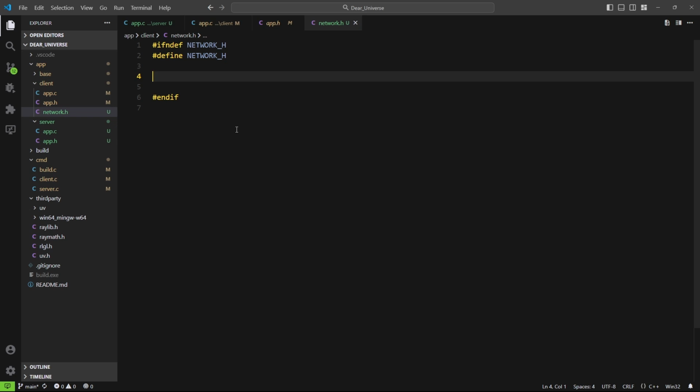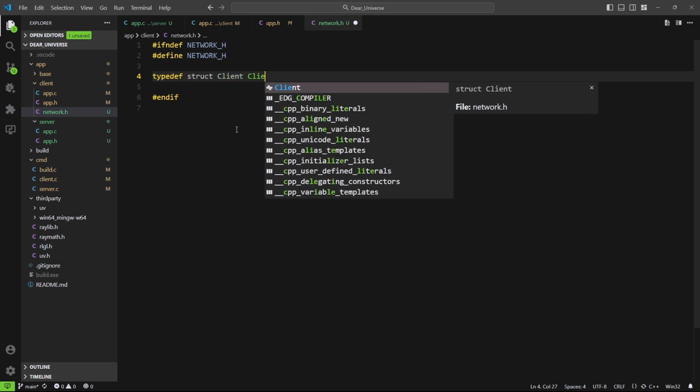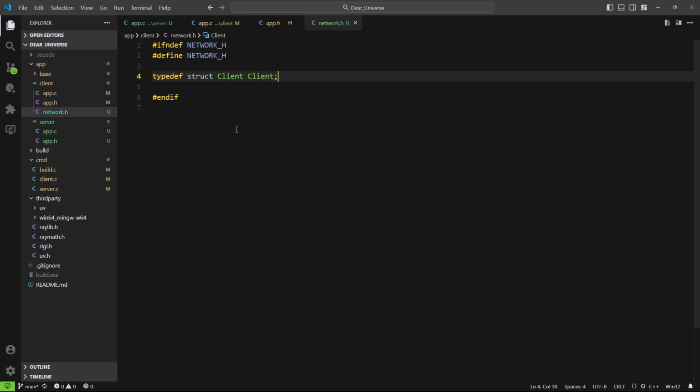So I can say typedef struct clients to clients, right? Can do something like that. Actually, I can just call it client, doesn't matter. And then I can have some functions for the client, right?